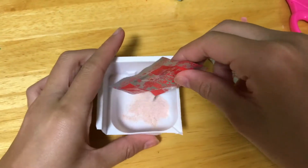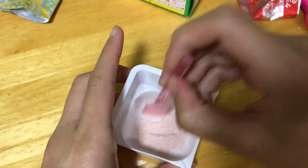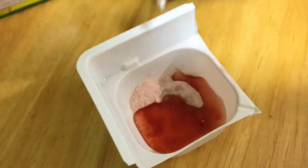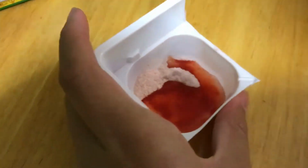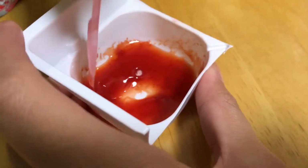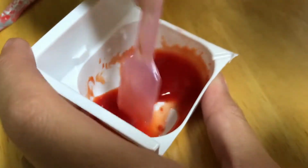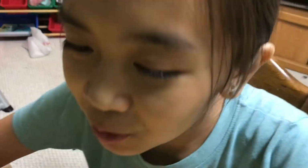Ketchup. Oh, this is definitely ketchup. How many scoops of water do you need this time? Two. So red, so bright red. Definitely loves ketchup. That's why there's so much water, so it's not very thick like this. It really smells like ketchup. I don't like ketchup. You can put ketchup in your burger, but it's not going in my burger. By the way, Isabel doesn't eat ketchup. Nope. I barely even eat burgers.